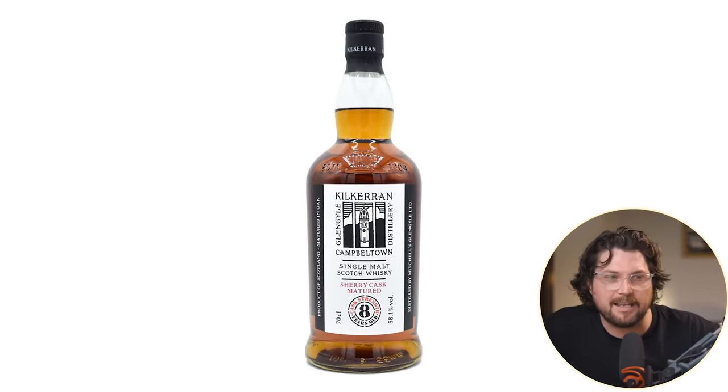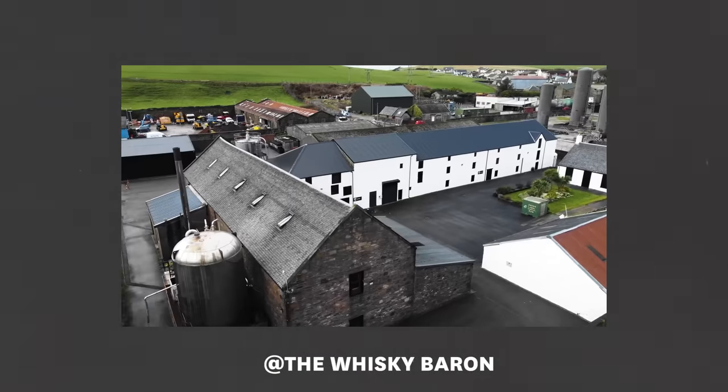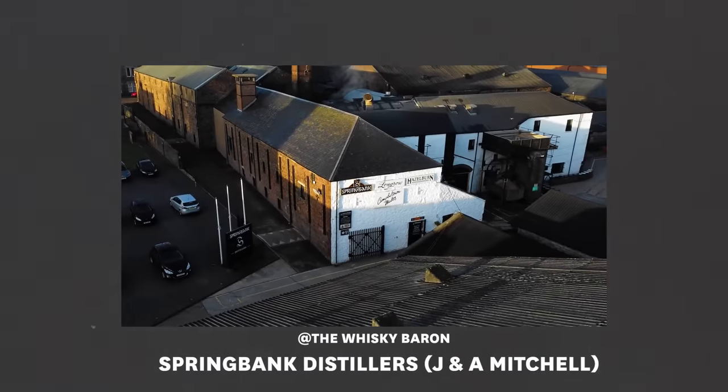Specifically I'm more wanting to get the sherry cask one, but if I can get hold of the bourbon cask or the port cask, great. It's got everything going for it — Campbeltown notes, it's cask strength. It just seems to be one that has hit off with so many whisky enthusiasts. The actual distillery is called Glengyle — I don't actually know why they don't just call it Kilkerran, because there are enough glens and it gets confusing. It's got the brand recognition now. Springbank own Glengyle, but Kilkerran is often seen as the Springbank that you can find, that you can buy, that you can afford.